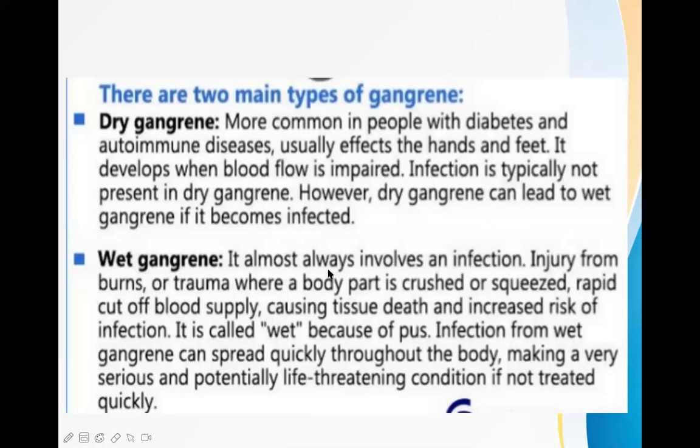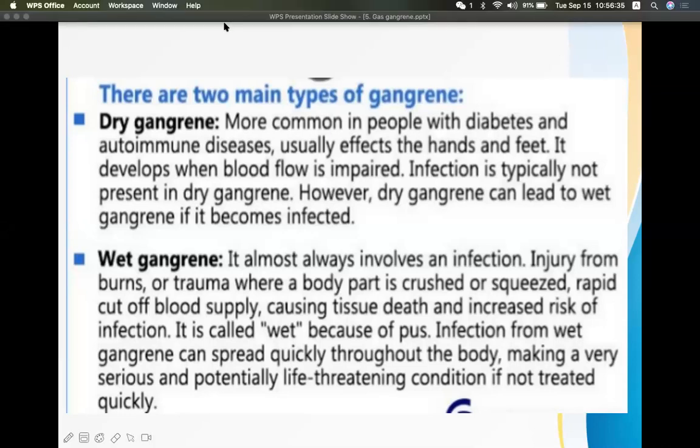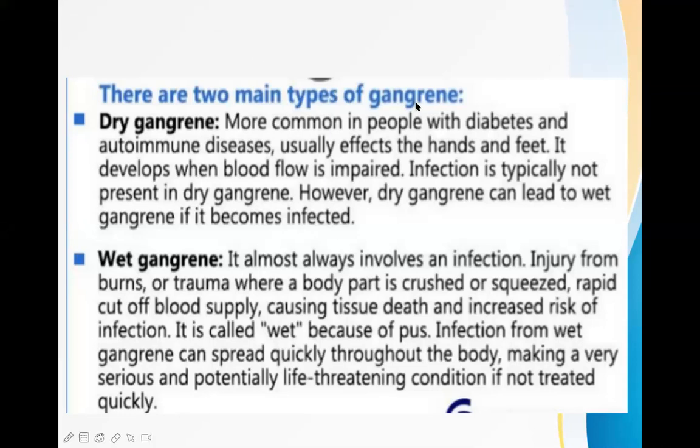Now what about wet gangrene? Just remember one point here. If infection is associated with any gangrenous area, this is called wet gangrene. There is some exudation, some pus, some infective material, and that area looks wet. It is no more dry. This is called wet gangrene. The causes are still the same. If they are associated with infection, we can call that wet gangrene.